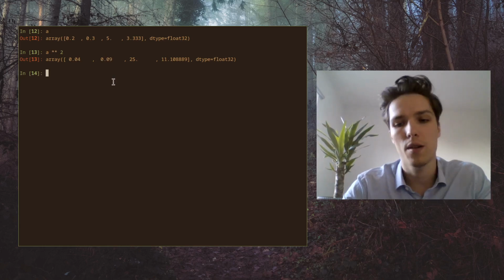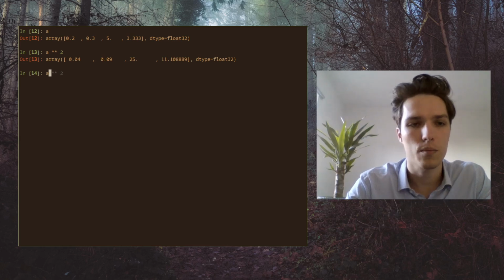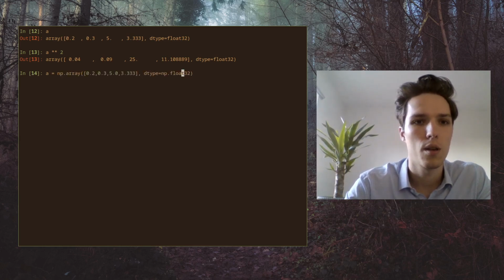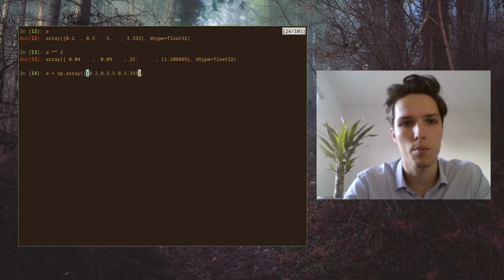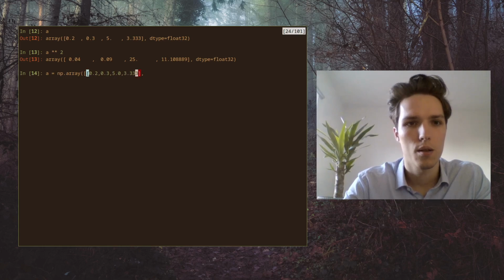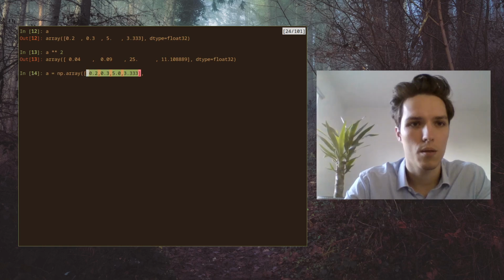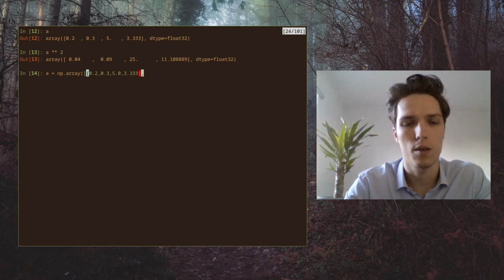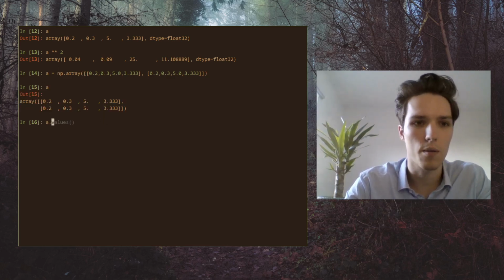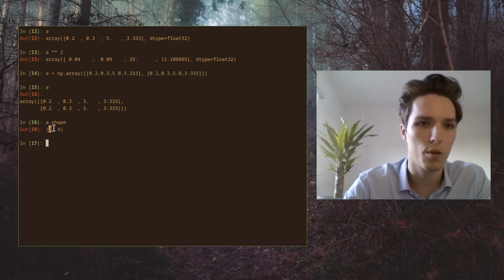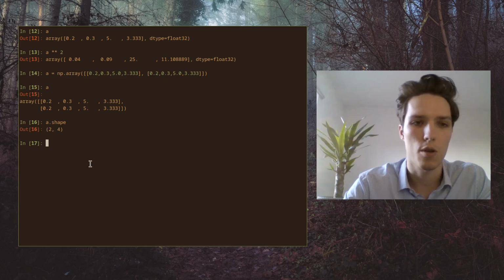And if you want to define a matrix, you can just do a double list basically. Let's just copy this real quick. Like that. This is a feature of my terminal. I just don't want to type, though. I could have typed it out by now. Okay, now you have a matrix. If you go for shape, it will give you the shape. So it's 2 rows, 4 columns here.